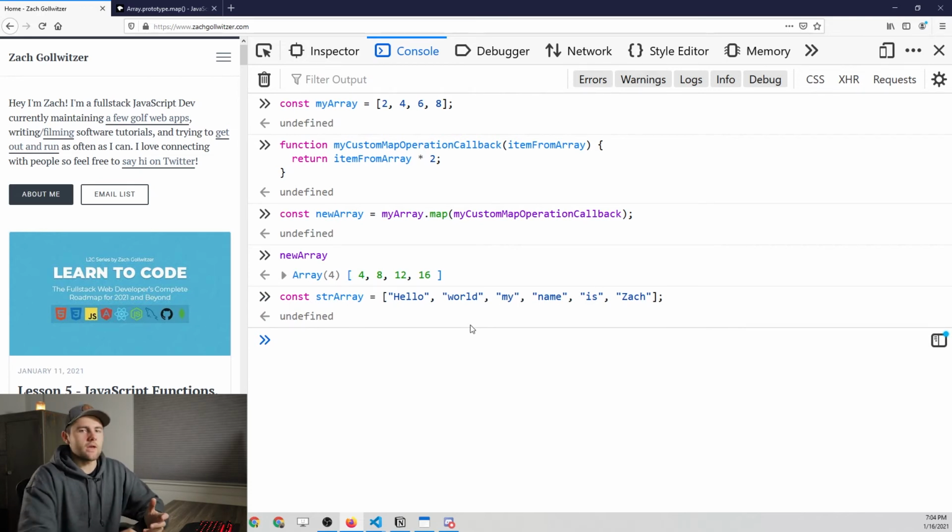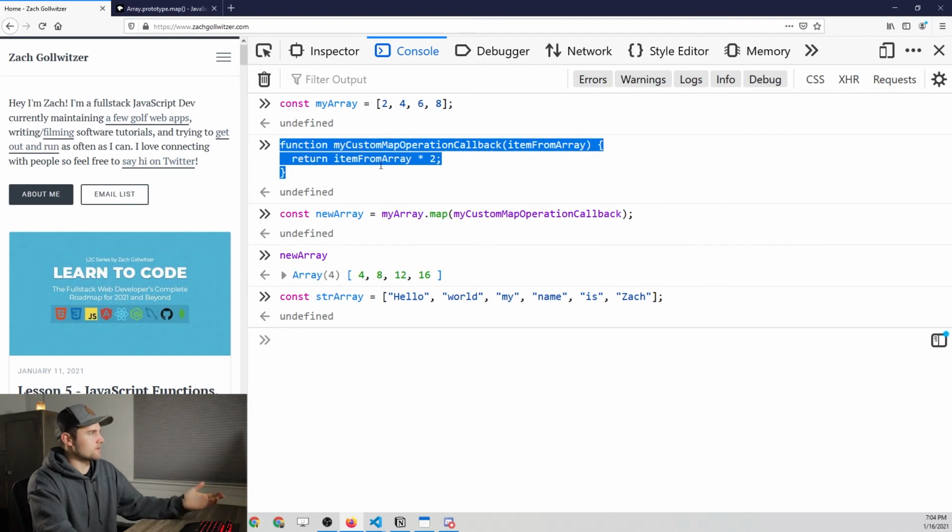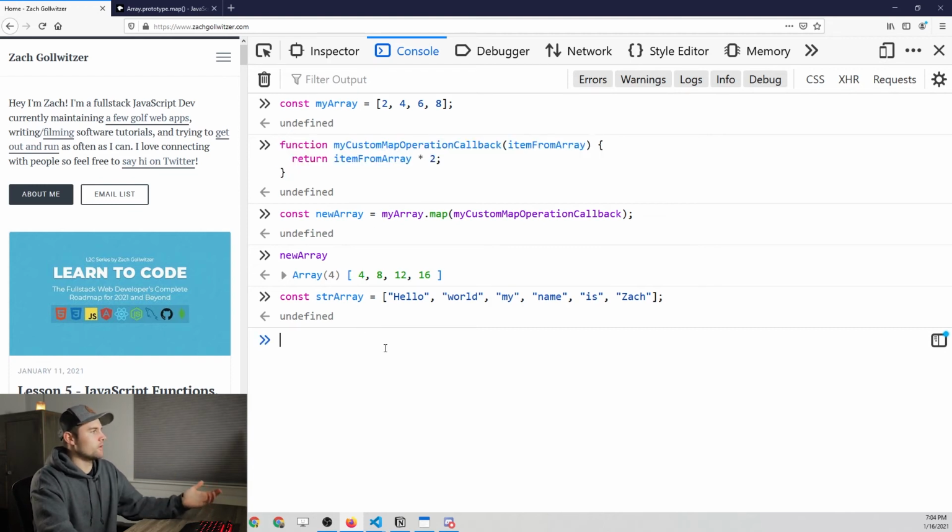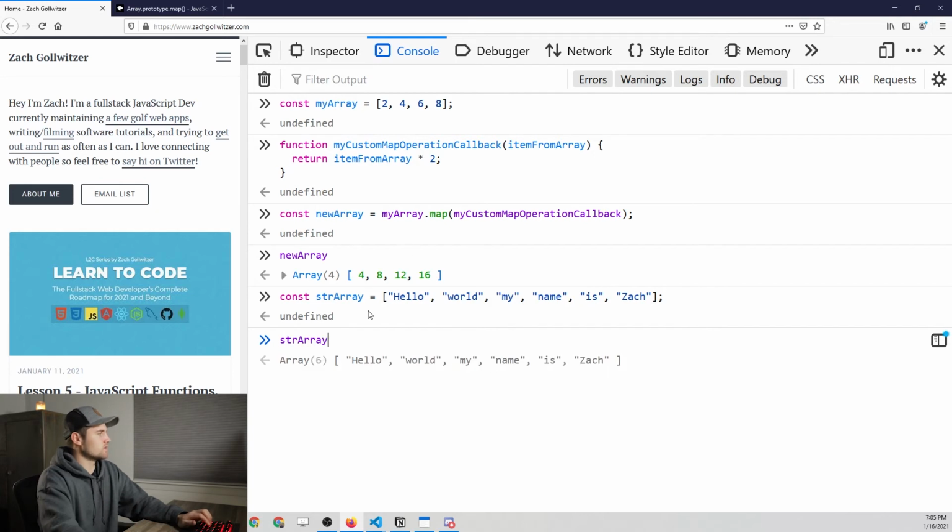And you might say, okay, well, I need to find a different built-in method to map over this and do some sort of transformation. Well, because we have a callback as one of the parameters of this predefined function, we have a lot of flexibility. And instead of looking for a new method, we can just redefine our custom map operation. Now in this case, I'm not going to do it longhand like we've been doing. I'm going to show you the shortcut. So we'll say, not my array, but the string array, which we just defined.